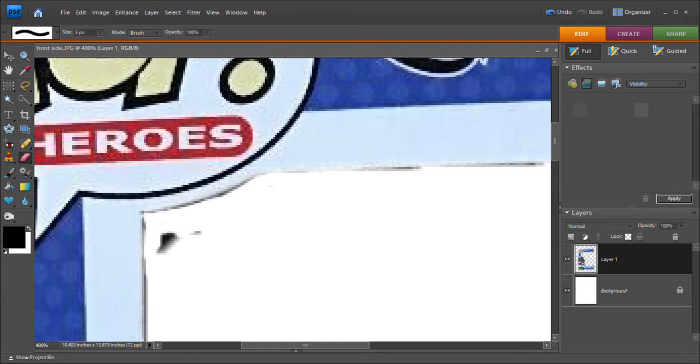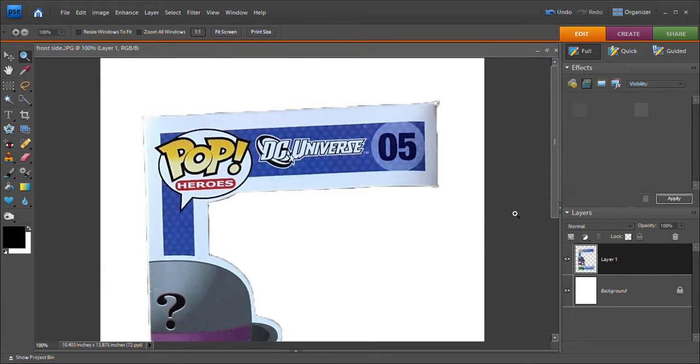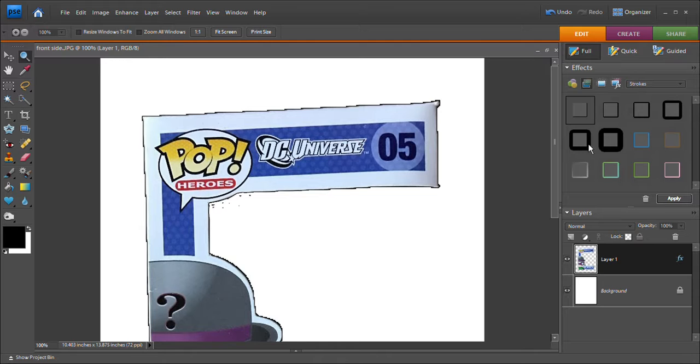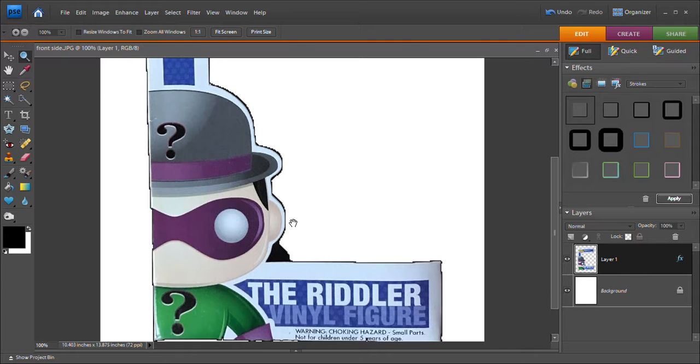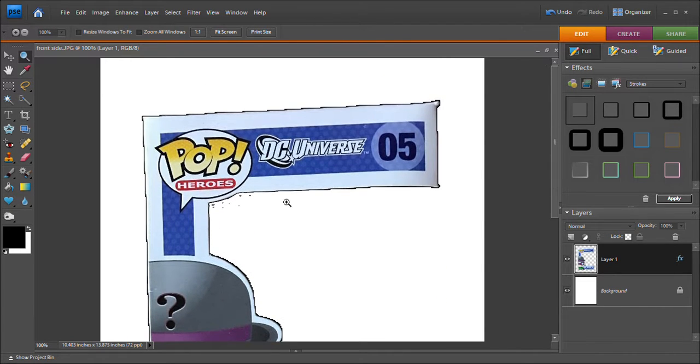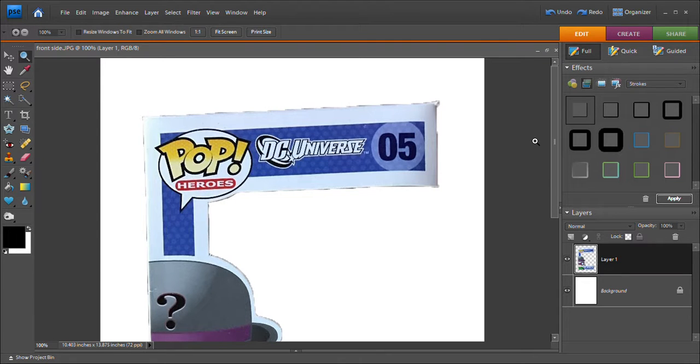So basically what I'll do here is once I get this all cleaned up, since I'm going to be cutting it out and I'm going to have to lighten it up because I'm doing a cardstock so it looks nicer and will last longer and whatnot, I will probably go through, I'll show you here, zoom out to its full strength, and what I'm probably going to do over here, I'm going to get strokes on the effects, and then I'll probably put a stroke around it so that we can cut it out better. As you can see, it's not all that straight. I'll straighten it out and get it looking right, but I'll probably do this so I can cut it out better once it's resized.